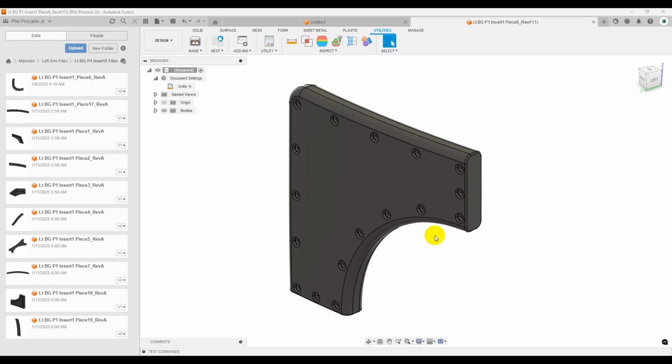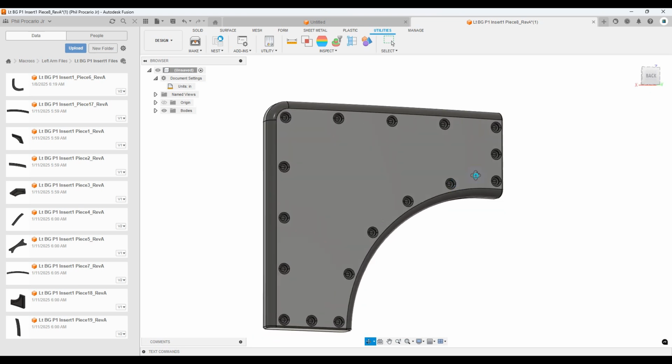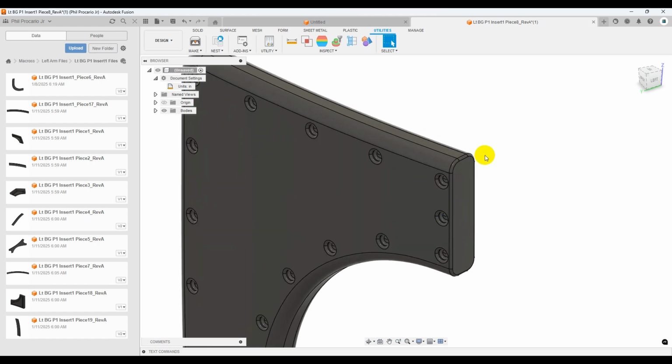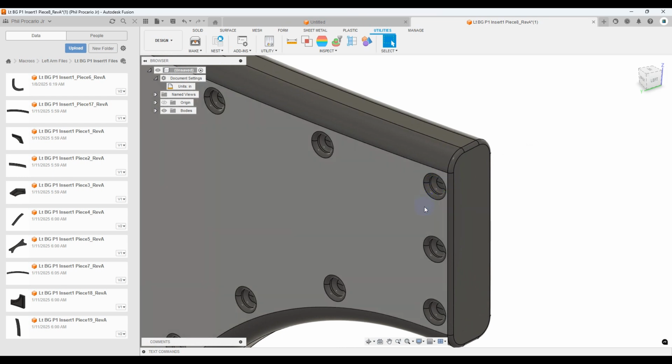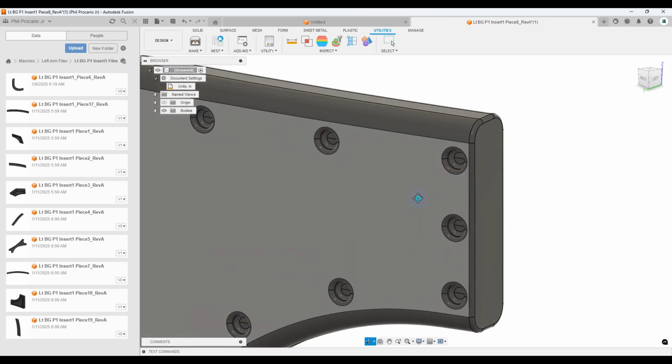But I have some specific needs that I have to turn this into a subdivision surface model. So because of that, I needed to find a way to do it that was consistent and basically took a lot of the thought process out of what you have to do in order to get your model as a subdivision surface. I've tried all the automatic methods. All of them basically do not give me good enough results. And there's a whole lot of cleanup and there's just no point. I might as well just do it manually.